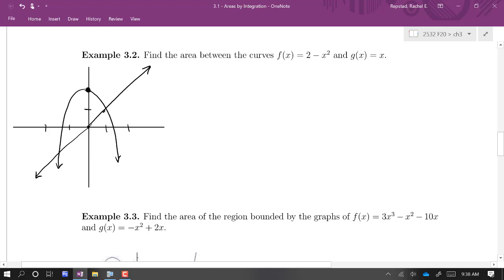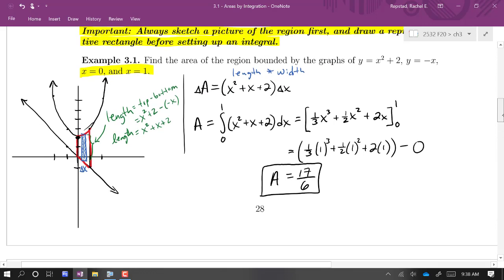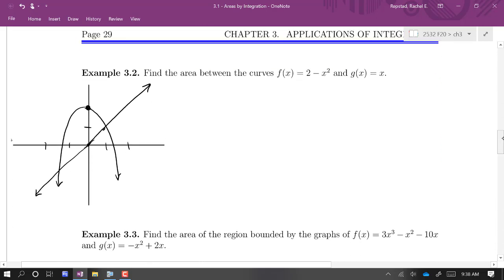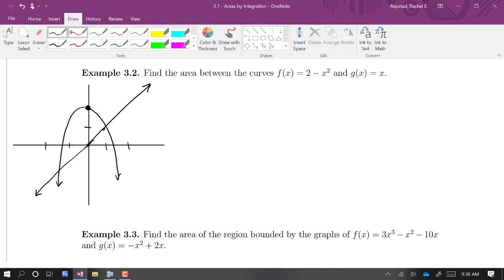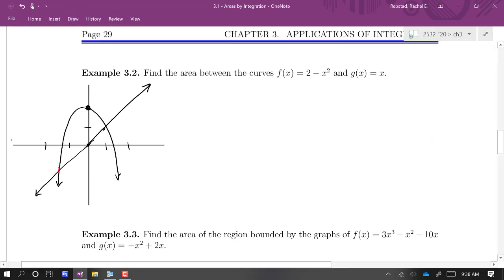Now they only gave us the 2 curves. They didn't include x equals this and x equals that. They didn't explicitly tell us what the limits are. In the last one, they had to explicitly tell us what these limits are, right? Without them telling us x equals 0 and x equals 1, we wouldn't have the left and right boundaries. But in this example, just the 2 curves do define a properly bounded region.